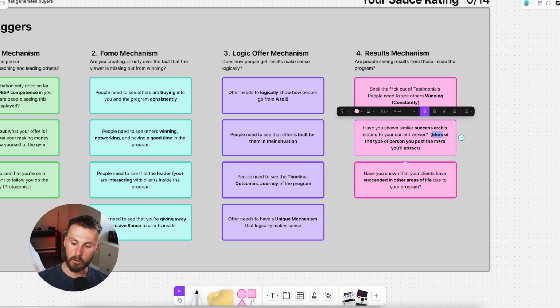And that's another thing. The more of a certain personality type that you showcase, or more of a certain situation that somebody was in that you showcase through your results, the more of that type of person you are going to attract. So if you want to attract really, really good people inside your program, this is some sauce here, you need to be showing certain testimonials of the people that you want to attract. And you get more and more of those types of people in your program.